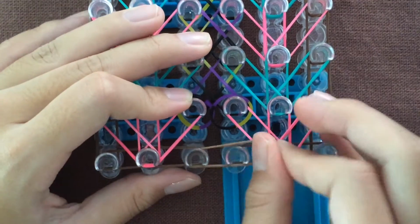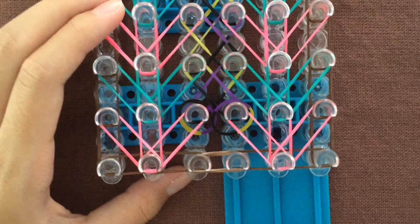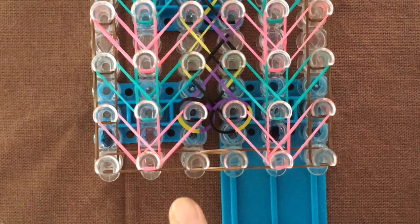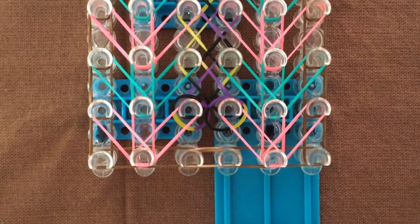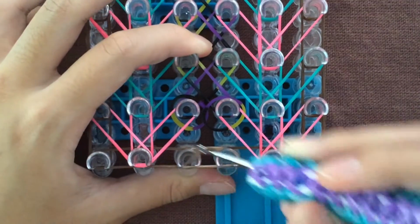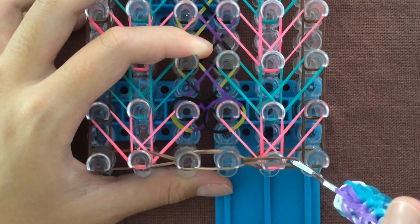but around these two pegs. So just a regular cap band double loop on those two pegs like that, and then you're going to loop your two brown border bands. Let me get my hook. So use your hook, go inside the cap band, grab this brown band and loop it to this side, and go inside and loop this brown band to this side.